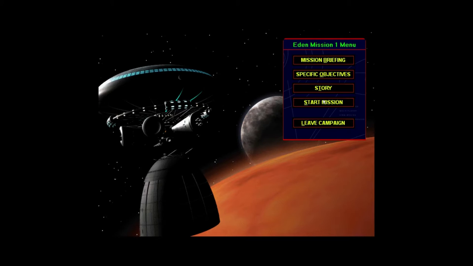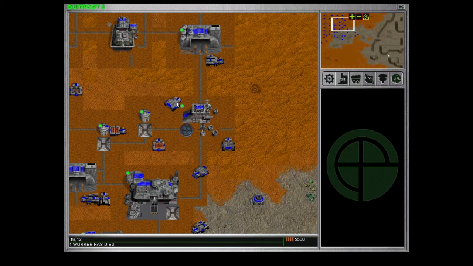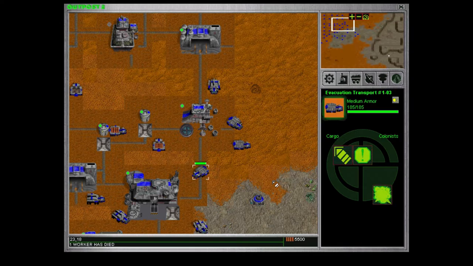Okay. Start mission. Onwards. So, the actual game. Now, we have to evacuate ASAP, because that little explosion is happening up in the corner there, and we need to get everybody and every vehicle and everything out of the affected zones. So let's see what we can do here.